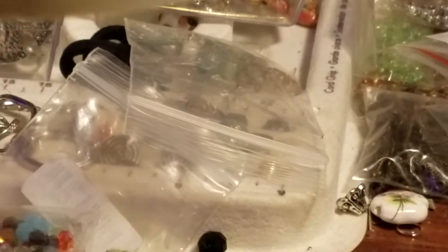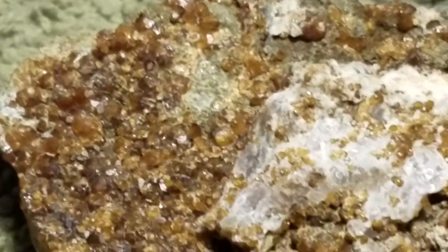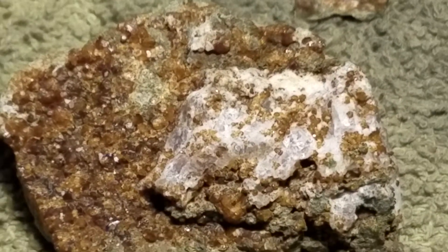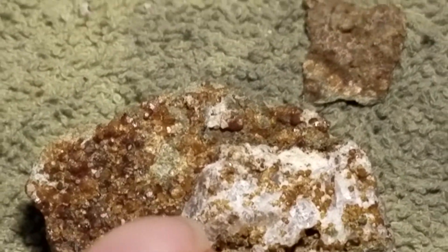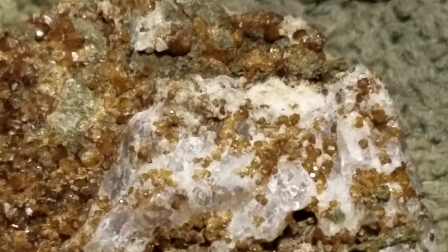Because I have what I think is Quartz in a jar with some iris soap, trying to get some dirt off with slump soap for a while. Andradite Garnets in matrix with Epidote and either Quartz or Calcite. I'm not going to do the acid test because, as you can see, you've got Garnets growing on top of what may be Calcite or Quartz, and that would just ruin it.